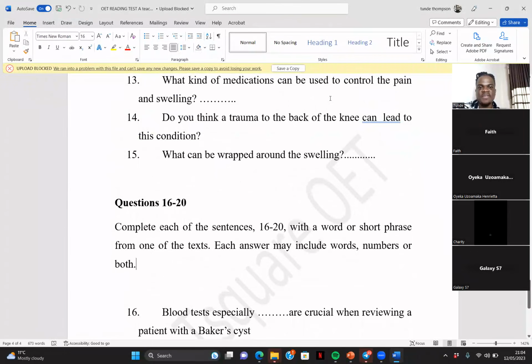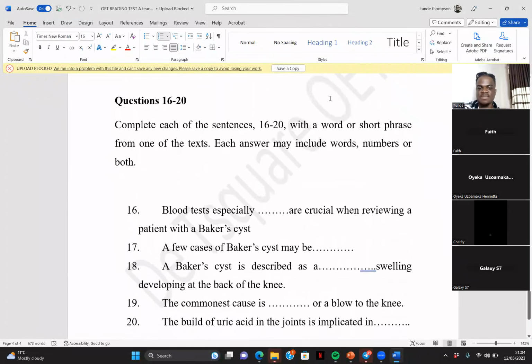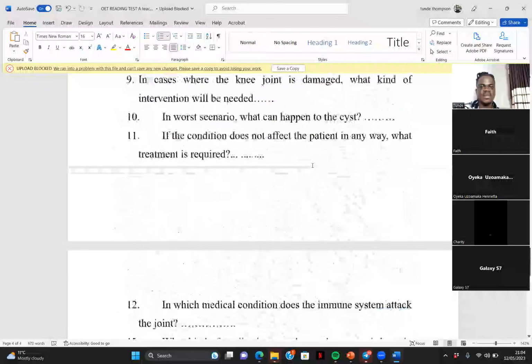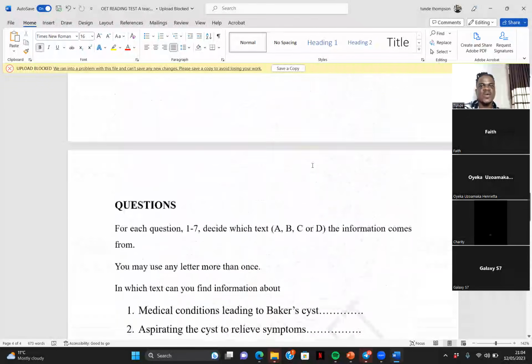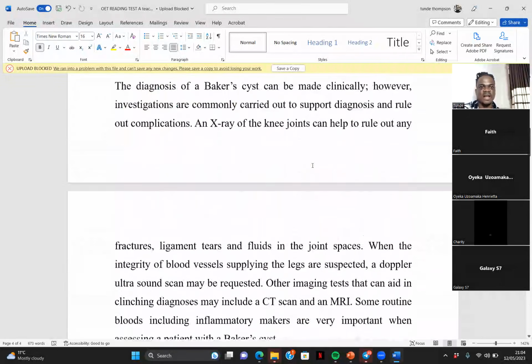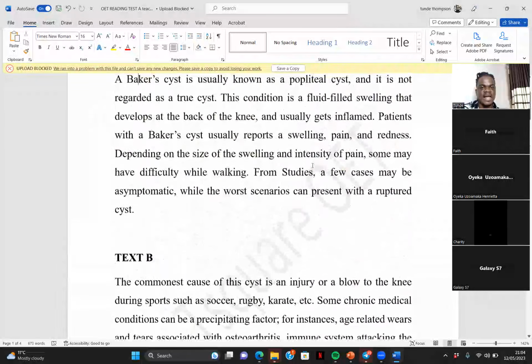Okay. Now, if you have a question like this, before I conclude there is a mistake, I don't think there is one. It's very difficult to know what form of word you are adding. If they say a dash swelling, it might be something describing this swelling. I think this should be in the definition because they say described. So we can go to the text that talks about the definition, and see.